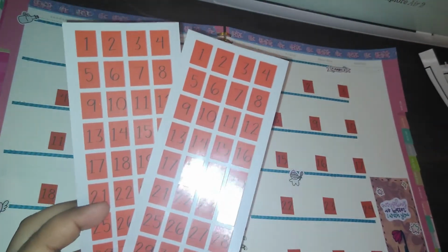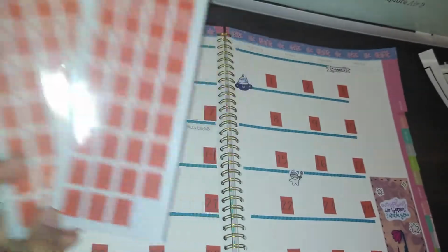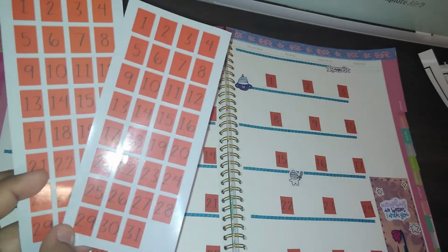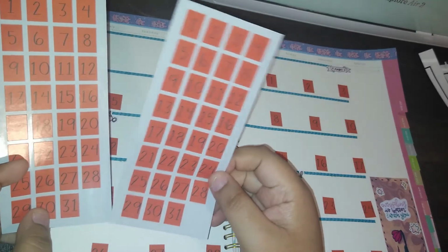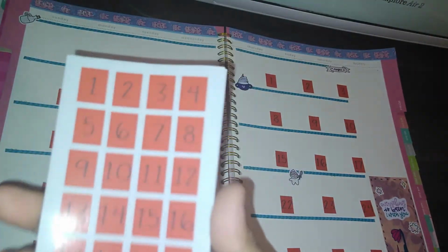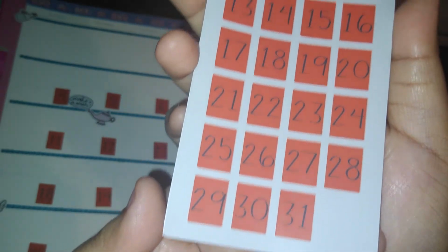Right now, as I'm filming, it is July 2nd, so they're not in my shop yet because I'm still testing them out and I haven't made different colors for them yet, but they will be there at least by August. This is what they look like, and they're just simple number dates.